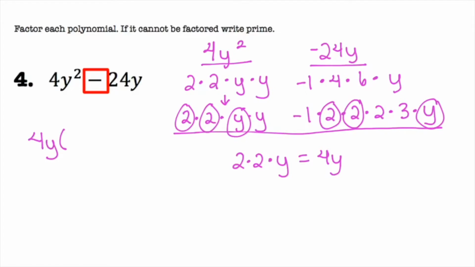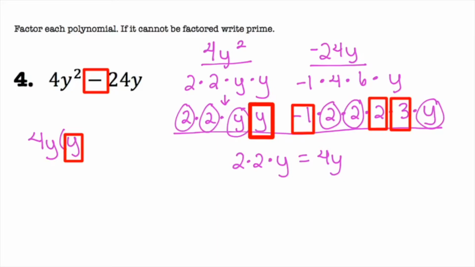Now I want you to notice something. If you look at the line where we drew underneath and we were trying to find what was in common, look what's left over that we didn't circle. On the left-hand side we didn't circle y, so that's left over. And on the right-hand side we didn't circle -1 or 2 or 3, so when you multiply that back together, -1 times 2 times 3 is -6, and that's left over.